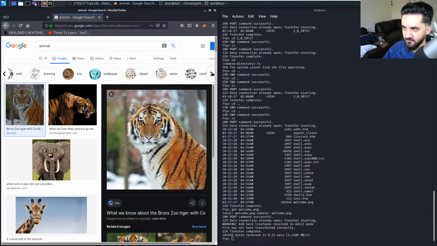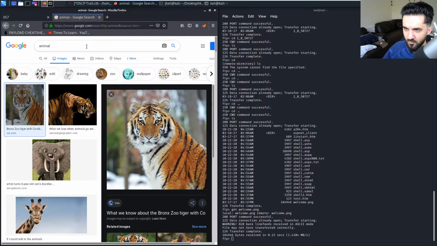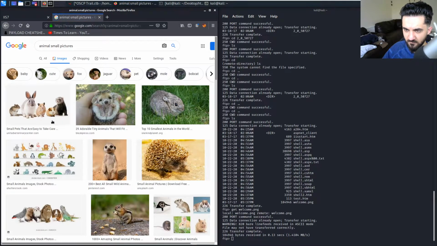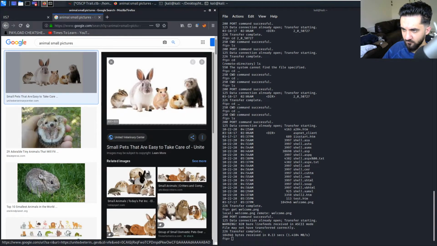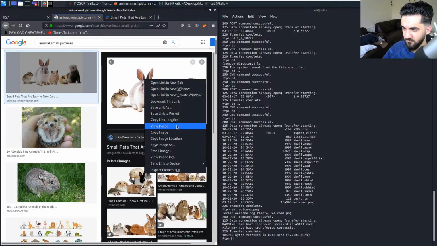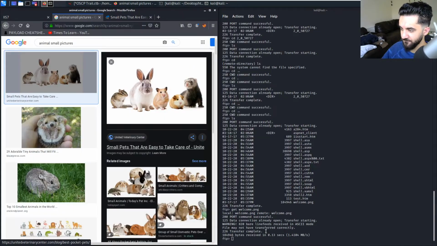That can be fairly problematic. So, small pictures, I guess. Okay, 800 by 500 could be good. I should have searched for a smaller resolution, like 400 by 400, but it came to my head like this, which is fine. Okay, we're going to download this JPEG and name it pet.jpg.